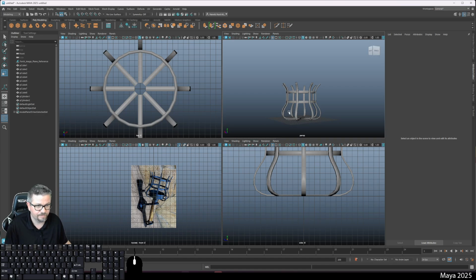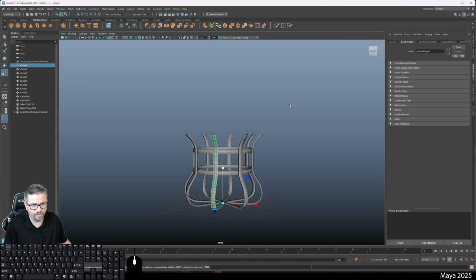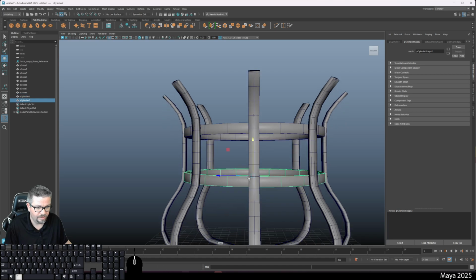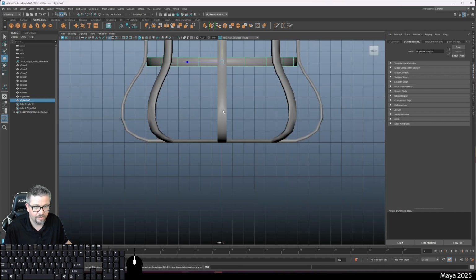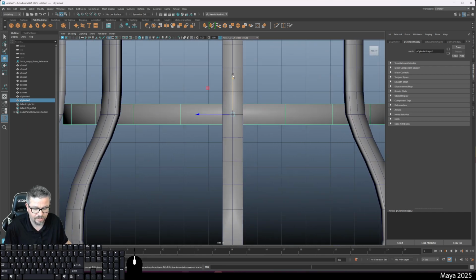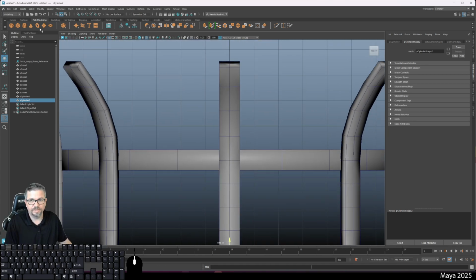And now I've got a couple more things I need to do. So in here, I might want to bring this down just a little bit. I'm going to turn my shading and wireframe on shaded on. Bring it right to there. And this one right to there. Do same here, wireframe on shaded. What I'm doing is I'm just trying to line it up with this cross here, and I think that's good enough. Right there, perfect.